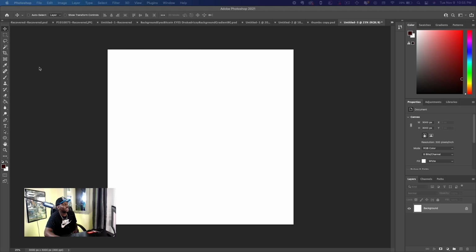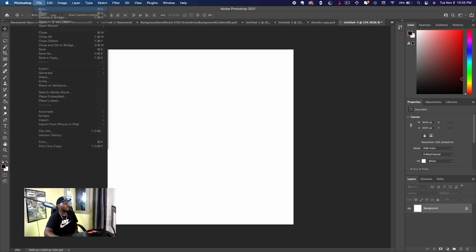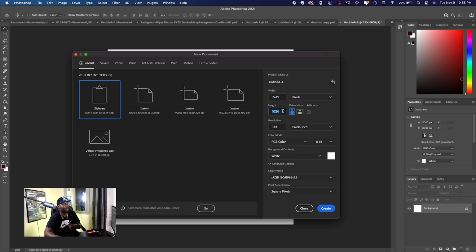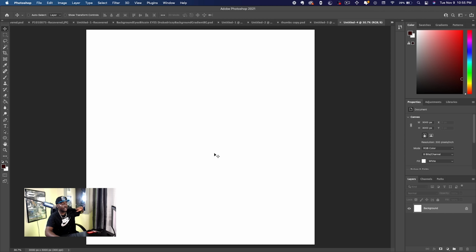All right, so this is the inside of Photoshop. If you're not familiar with it, I'm gonna post a link. Basically, I'm gonna show you exactly how to step-by-step set this up. All right, so you basically gonna come over here to File. You're gonna do New. It's gonna bring this up. I always do 3000 by 3000. And this is just pixels for my people who aren't hip. But if you just, like I said, follow this step by step, you're still gonna achieve the same result. A 3000 by 3000 square document, right?